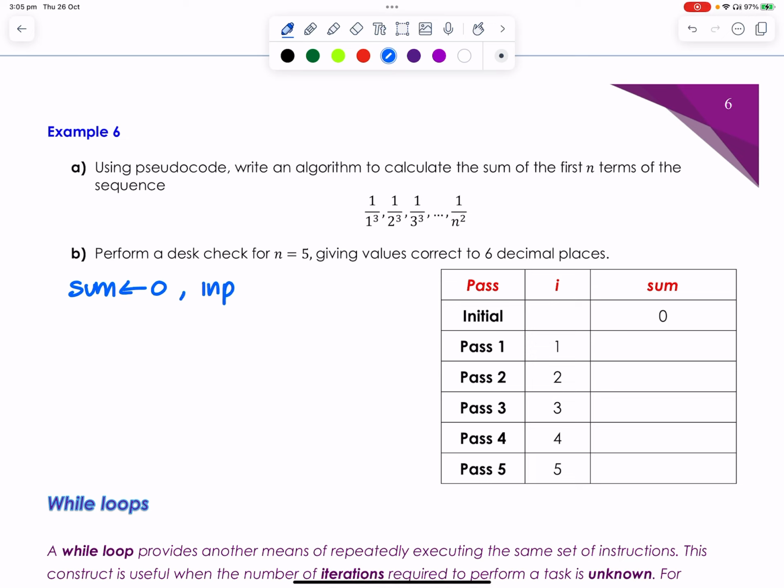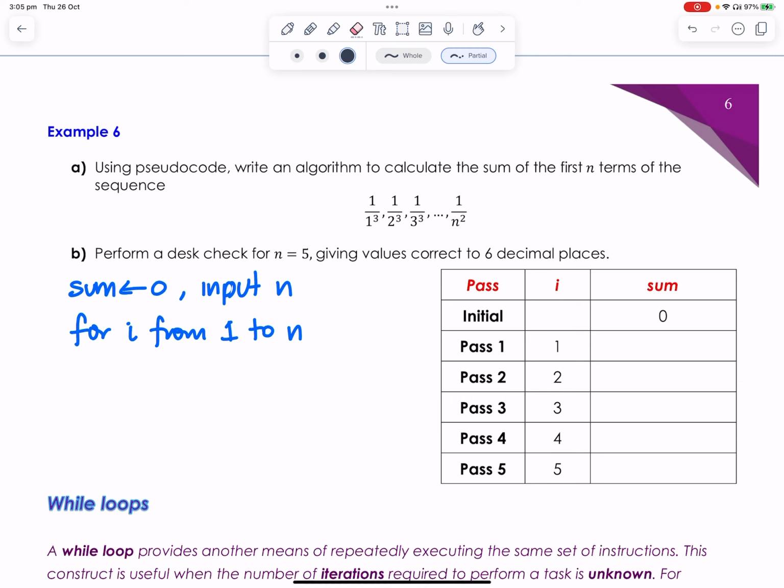So input n. You would have to say how many iterations you would want to go through here. We know for starters, we want to go for I from 1 to n, because we want to start at our first term and go up to our nth term.